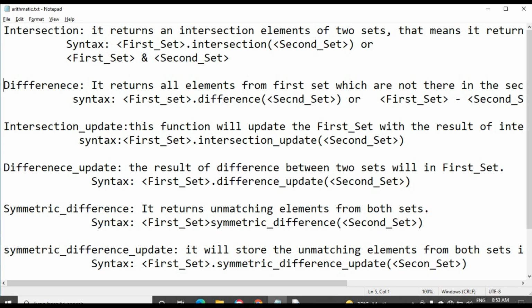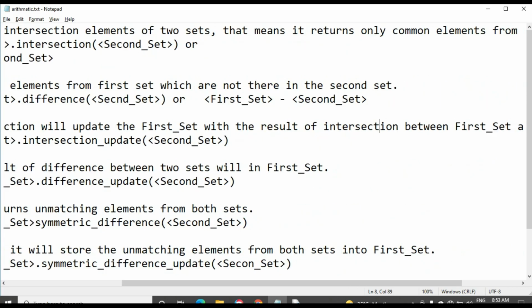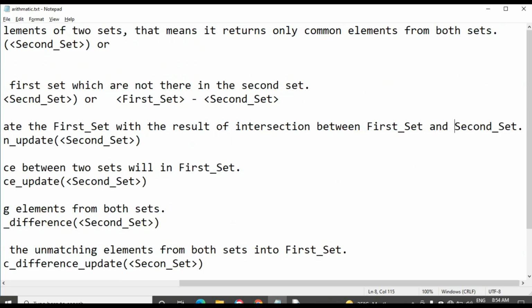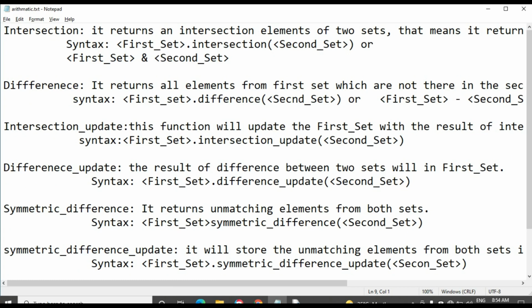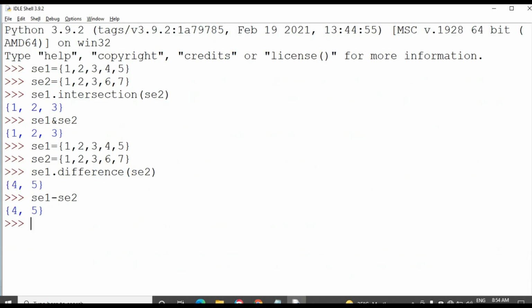So set 1 contains the result value. This function will update the first set with the result of the intersection between the first set and the second set. The syntax is first set dot intersection update second set.